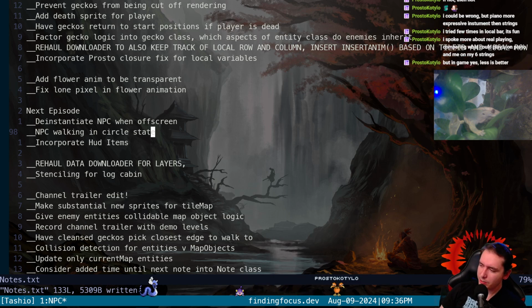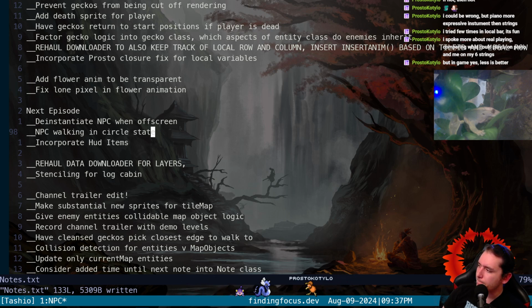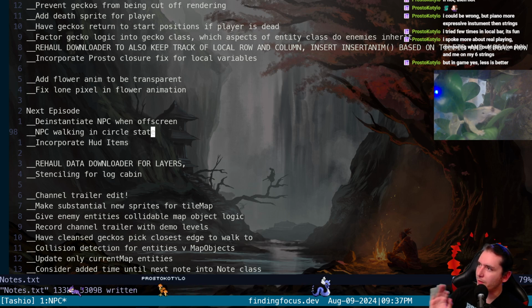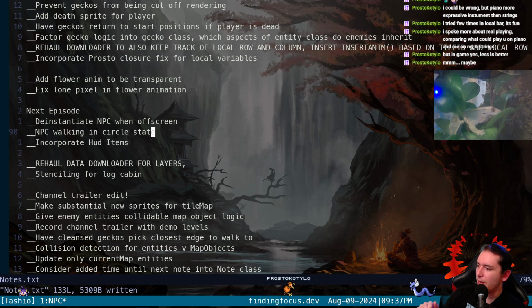No, I would say strings. I would say string is more expressive because you have more dimensions of expression. With a piano, you have the dynamics, like how hard you hit it, but you don't have any variance. I mean, you've got the damper pedal or whatever, but I'm thinking of like a guitar where you can wiggle the string as you play it, or like a violin where you can give it that vibrato, which on top of the dynamics and on top of all the other notes, just gives you more layers of expression.